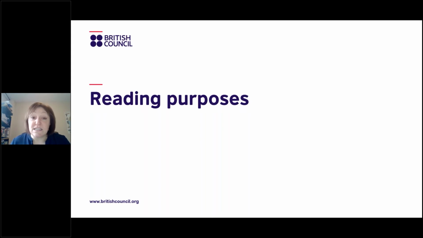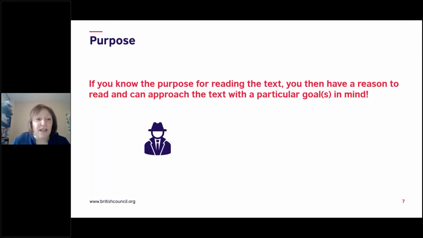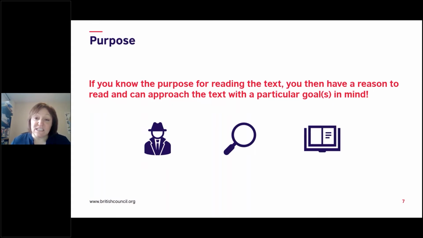So let's start with the reading purpose. We talked about goals, setting goals. It was my first point in the expert reader. If we want the reader to set a goal and be strategic, then we have to tell them why they're reading. We have to explain what the text we have in front of us is for. What is it that we want them to get from that text? What is it we want them to do with that text? Why are they reading it?